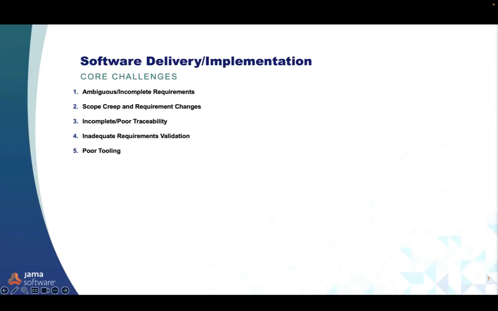Moving on to incomplete and poor traceability. Managing traceability effectively throughout software delivery is another very common challenge. Traceability really refers to the ability to trace and manage the life of a requirement from its origins through its specification, implementation, and verification stages. When traceability is poor, it means there are gaps or inconsistencies in documenting and tracking these requirements throughout the lifecycle. Lack of traceability makes it very difficult to manage requirements effectively. The implementation team and development team may not have a clear understanding of what needs to be addressed, leading to misunderstandings and, again, potential rework.